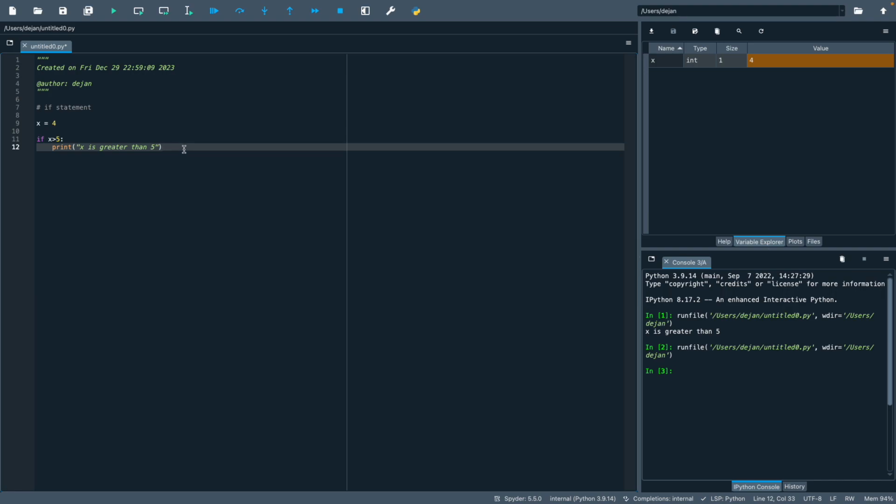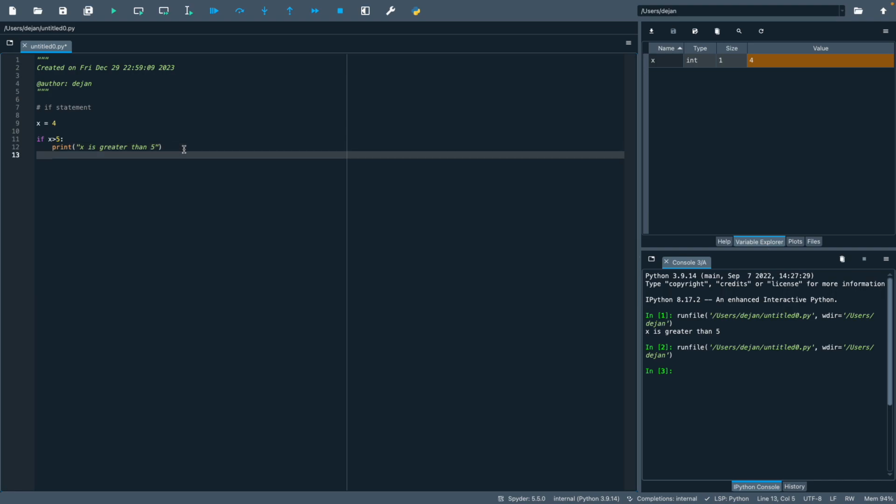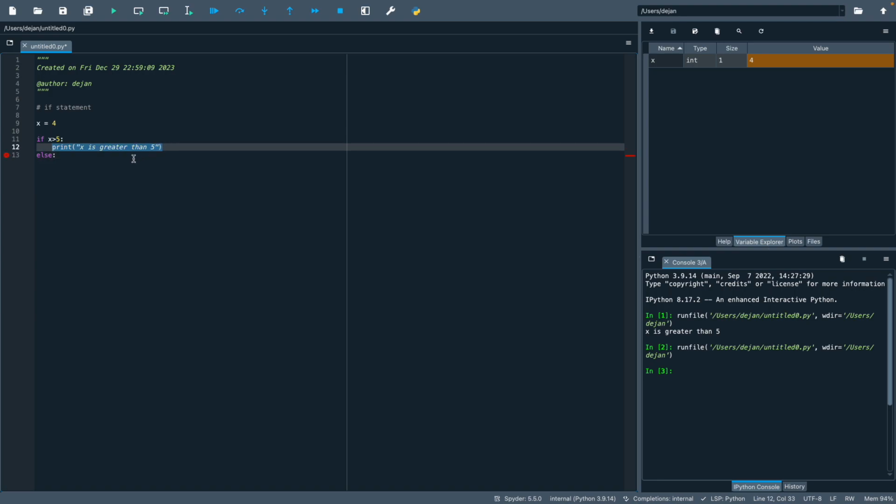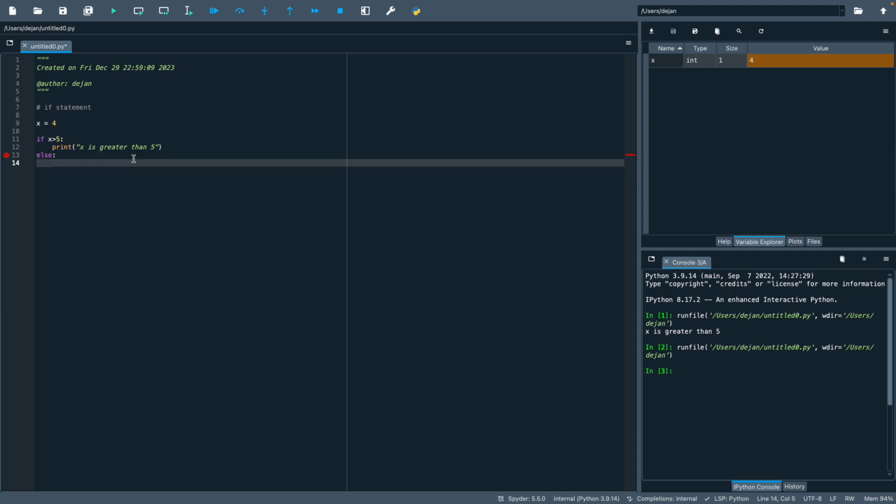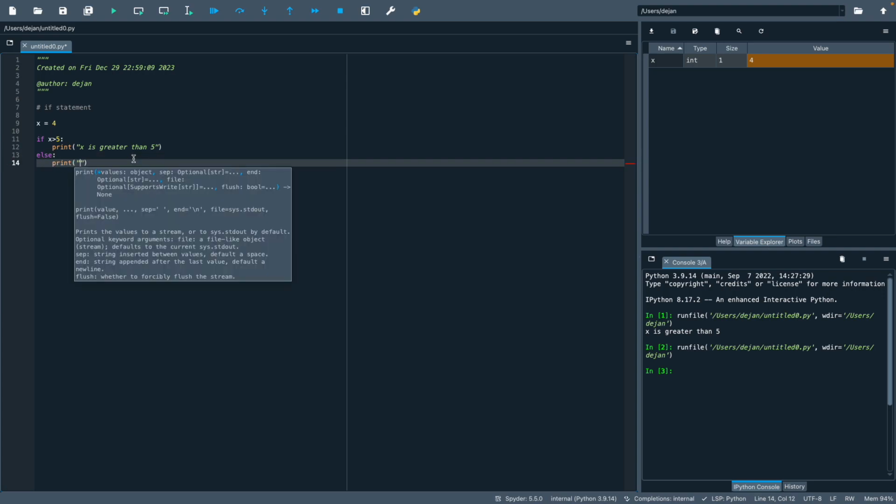Then we can extend this statement by an else statement. Let's say if x is greater than 5, then print this to the console, else we can say something like "x is not greater than 5".